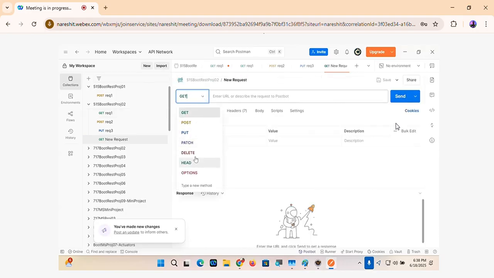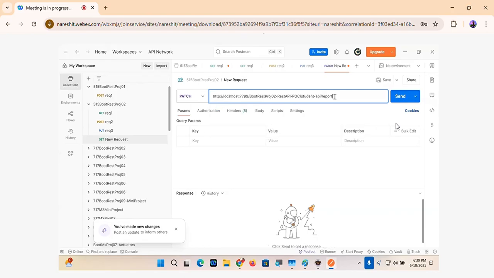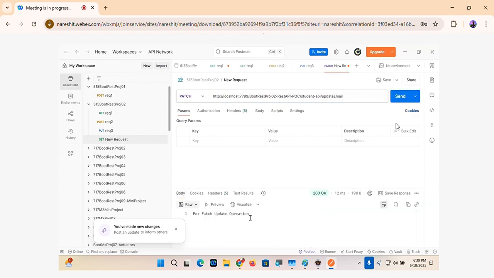Tell me here, where is that? Patch, something else. Where is that patch? Student API slash update email. Click on send. Patch update operation is happening or not?